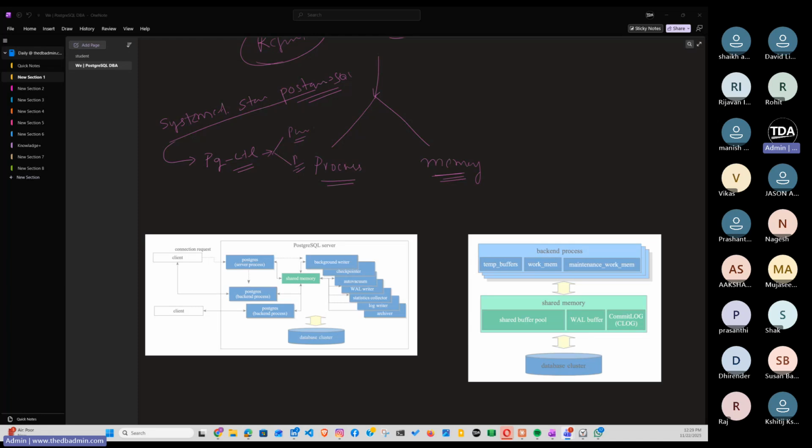It has the latest data. Very good. The dynamic parameter change information is held by postgresql.auto.conf, and whenever the system starts, it reads the changes first from auto.conf. Okay.